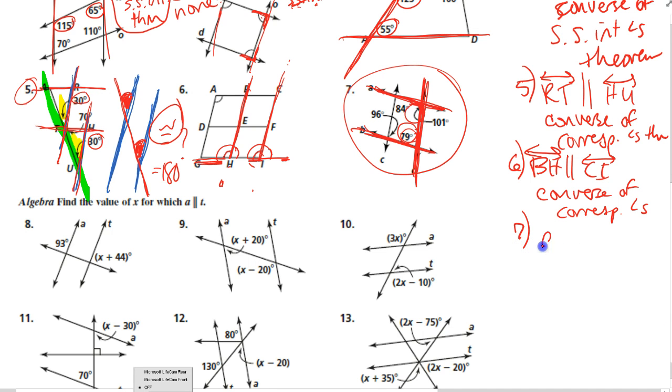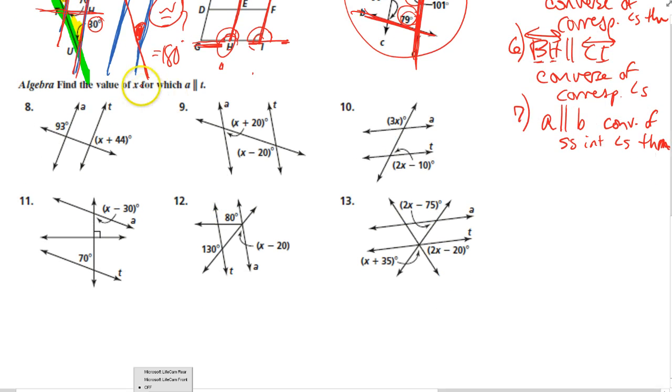So I've got line A parallel to line B, and I don't actually have to put the arrow above these because that's how they've named them. When I'm using actual points that lie on these lines, then I have to use that line symbol above it. So A is actually the name of the line. So I've got A parallel to B because of the converse of same side interior angles theorem, THM.